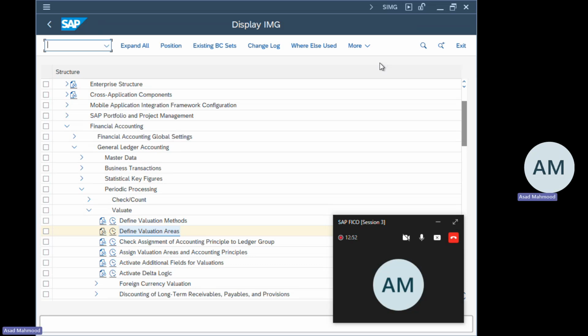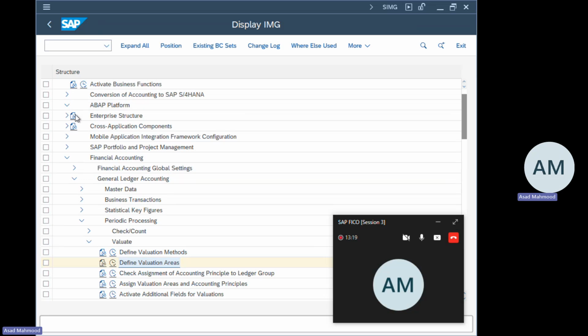These valuation methods, what they will do, each currency you have, you can create a separate valuation method for that. You have the option. Once you have that, you have the valuation area per currency you can manage. Otherwise, you can have a single valuation area. I told you with multiple currencies, you can manage that. If you want to have one valuation area, you can have that. You have the transaction. What the system will do, at the back end, there's an exchange calculation, exchange settings.